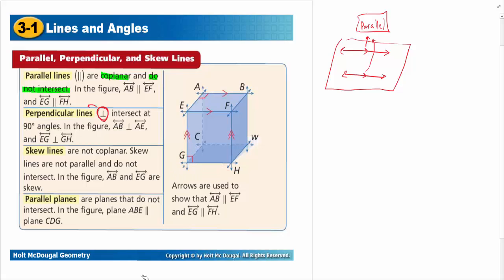Okay. Finally, parallel planes. Now, plane, again, we're talking about the entire plane. Like this is a plane, and any plane that doesn't intersect ever is going to be a parallel plane. So like the top and bottom of this cube will never touch. They're parallel. So they call that ABE. See how they're using 3 points on the plane to label it? Well, that's parallel to CDG. Did they call that wrong? CDG, they must have called that wrong because, well, as you can see, there's no D here. But let's assume that was D. So C, D, G. I think that's something that they meant.